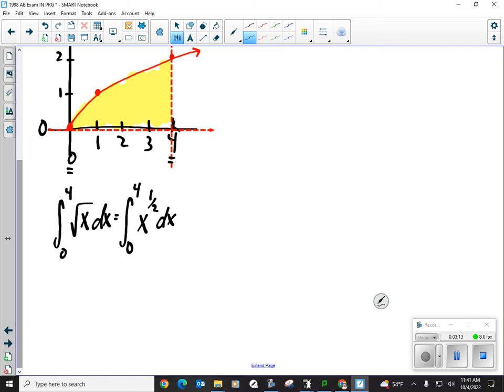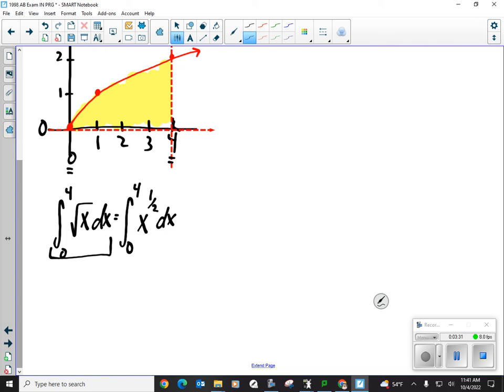Now, you might say to yourself, well, I have a calculator. Can't I just put this in there? I mean, probably, but at some point you're going to have to integrate simple stuff like this. And guess what? It's not 1998. So we're going to do the simple work still by hand. We will check with the calculator.